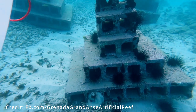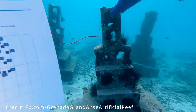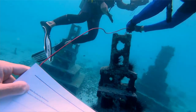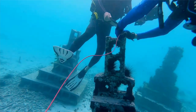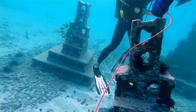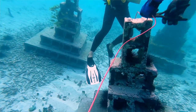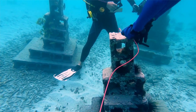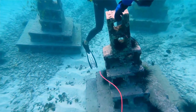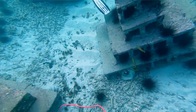On a much smaller scale, but already having positive effects, is the Grand Amps Artificial Reef Project off Grenada. The brainchild of Phil Say at Dark Grenada, these small pyramids are constructed from concrete blocks positioned on the seabed. The whole idea of this project is that the structures are small enough to be manhandled into position relatively easily, and the design offers lots of nooks and crannies for marine life to hide in. Forty of the pyramids are on the bottom so far, with more being added all the time.